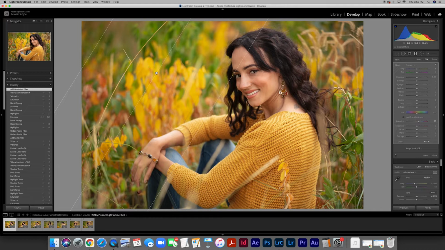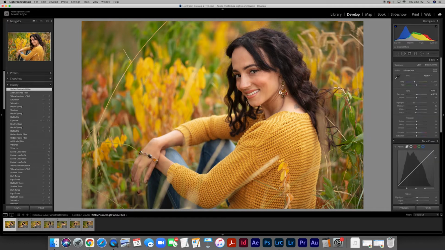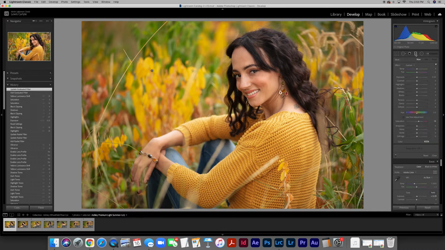And now I can grab in the center and change the position of this. But basically, I haven't told this filter what to do just yet. So let's go over here in our development module, and everything that I'm dealing with in this graduated neutral density filter happens right here. If I were to close this panel, it goes away and takes me back to my basic development module. If I reopen this panel, I'm once again faced with this particular filter.